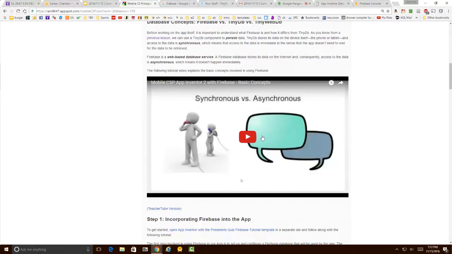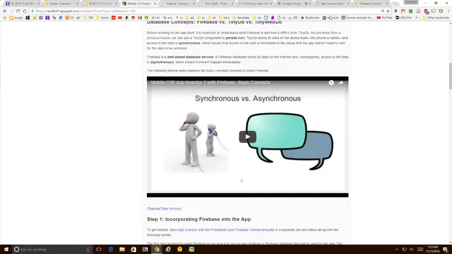And so there, what we do is we sort of send off with a messenger a request to the cloud for information, and then sometime later, and some unpredicted time later, the response comes back, and then we have to be prepared to handle it at some time. And that's the big change in the mindset between the TinyDB and the Firebase database that we're going to be using in Unit 6.